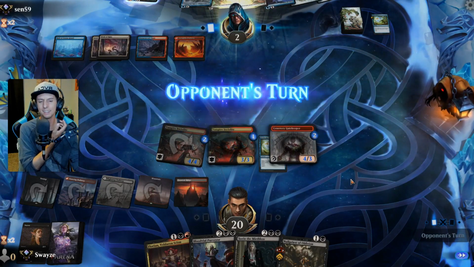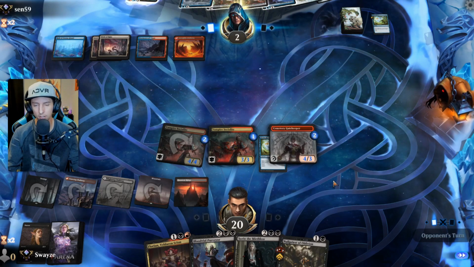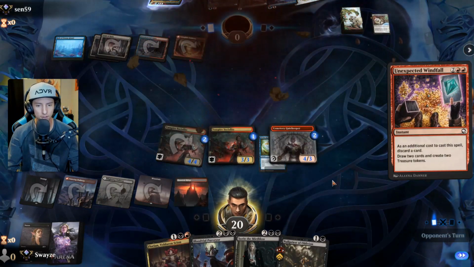Oh, why did I not take the galvanic iteration? That was really silly of me. I 100% should have taken the galvanic iteration out of flashback. That was really silly. There's the 2. They lose. It didn't matter.